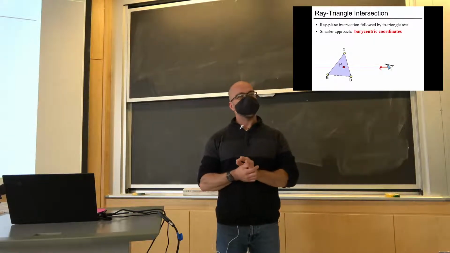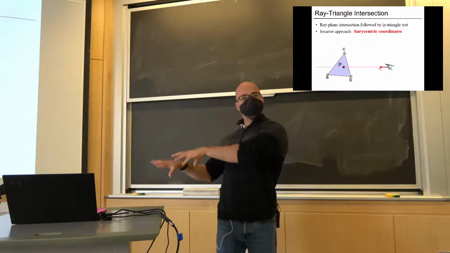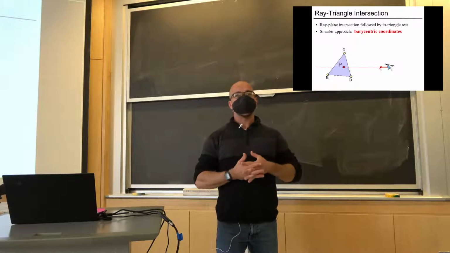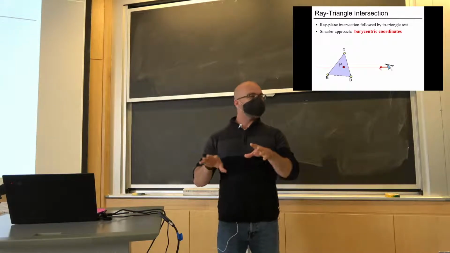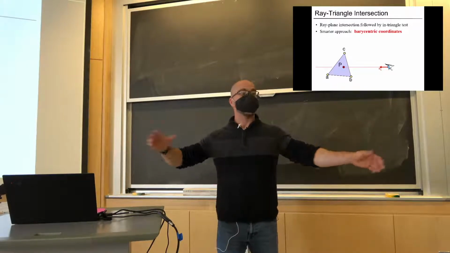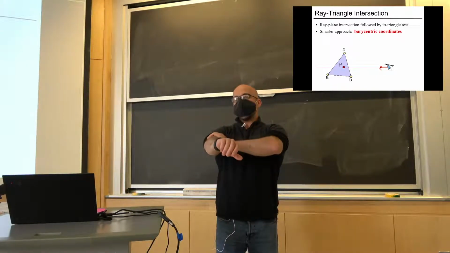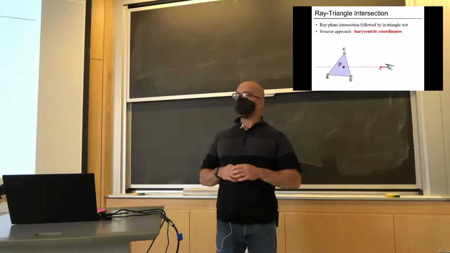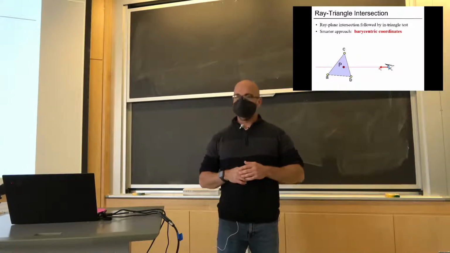But what we're going to see is that an alternative version of the ray-plane intersection calculation is going to lead to a convenient coordinate system for this kind of math. And it's one that's going to come up a lot in graphics. This is really worth understanding because it's one of these terms that we see everywhere, and that is the idea of barycentric coordinates.